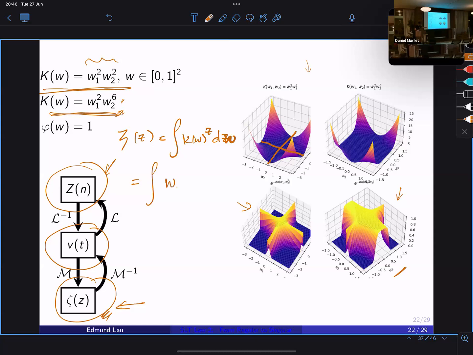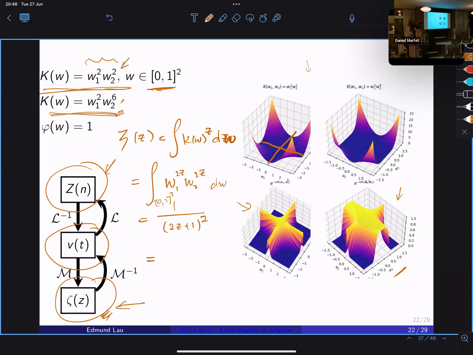Okay, but the zeta function integral is really, really easy, and I will let you see why. So let's do this case. So integral of w to the 2z, w to the 2z, dw. They factorize. So I'm just going to do it on the square. They factorize to become 1 over 2z plus 1. So both of them have the same value, so this is just squared. Okay, so this is on the 0 to 1 square. I hope that's really easy.